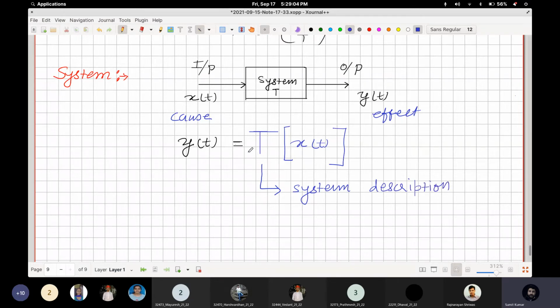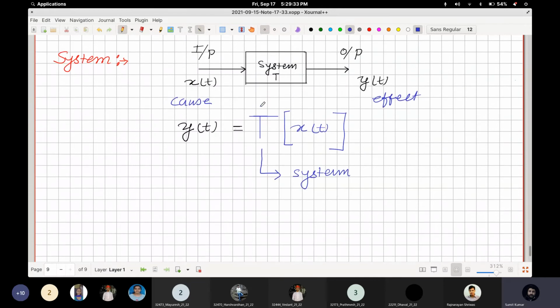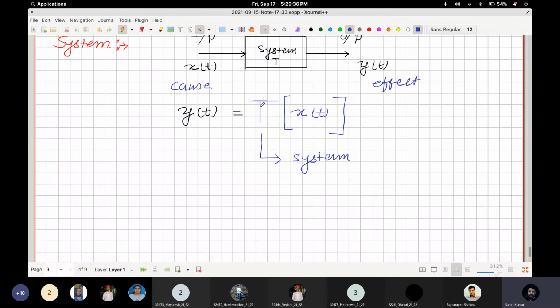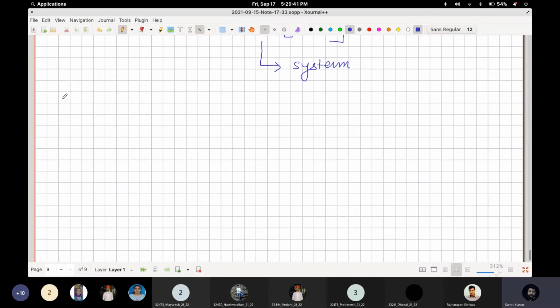So this is the description of the system, that this is the mapping. Okay, system is anyway an entity, isn't it? So you can call it system only, not confuse it with system description. There are multiple ways in which a system can be represented, but for us it's a black box which maps input to output, relates input to the output. Okay, so you can think of it like this. And there are different properties that a system has to obey.